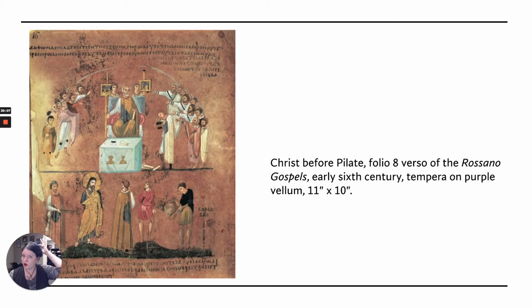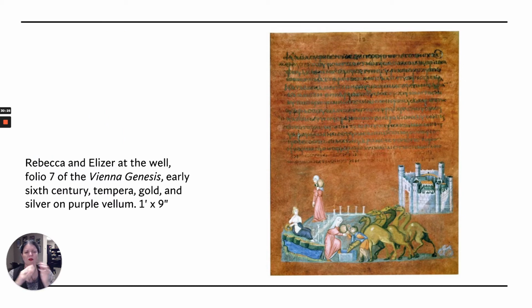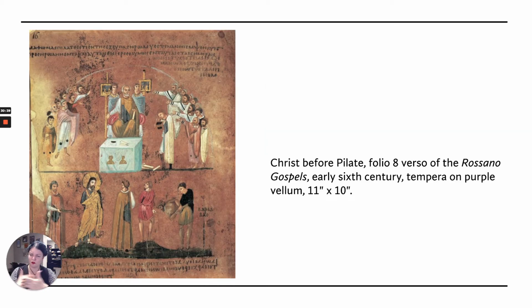Let's look at another one. So here's one from the Rossano Gospels, and here you can see that the illustration is the dominant part of the page. You can also see that we're starting to lose things like the background and ideas about perspective. So we have some attempts at perspective and modeling, making things three-dimensional, but you'll notice the people do not cast shadows, neither do the animals or the structures. The perspective is somewhat off, and it's this sort of flattened, and it just gets flatter and flatter, kind of unrealistic sort of style, which becomes dominant in this time period.